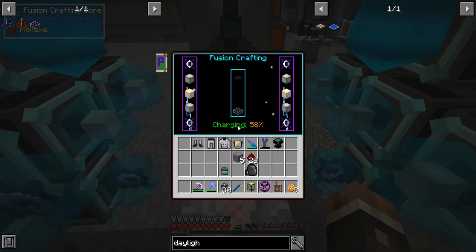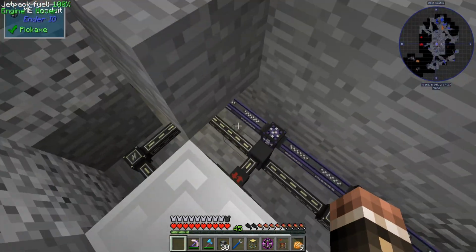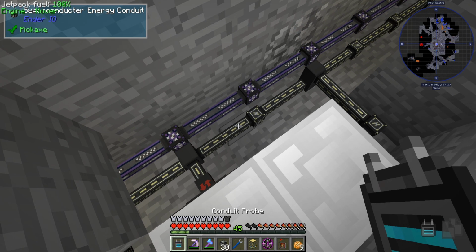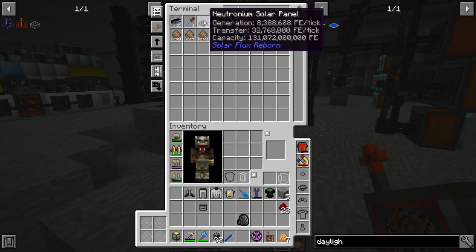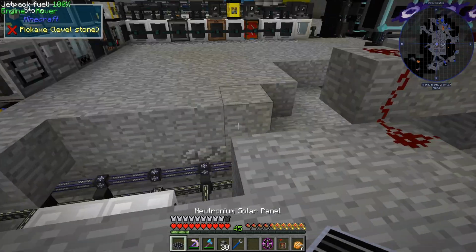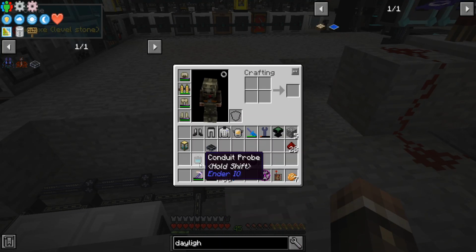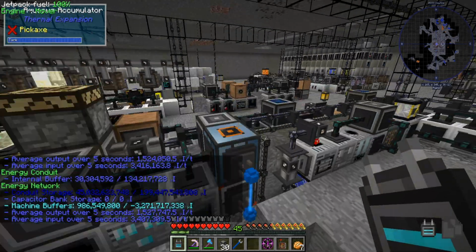Oh wait, maybe this, I guess it's shoving all of its energy in at once. Yeah, now this thing should be empty. Yep. And just like that, 6 miles down the hatch, and 1 neutronium solar panel crafted. Now let's go ahead and check how much power we have left in the system. We have about 45 billion.